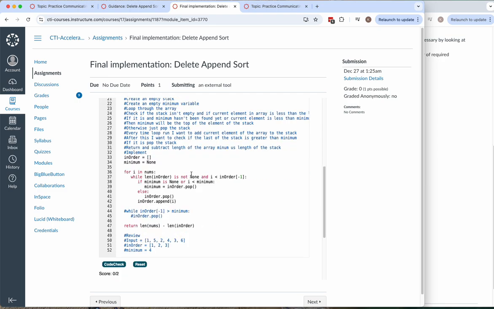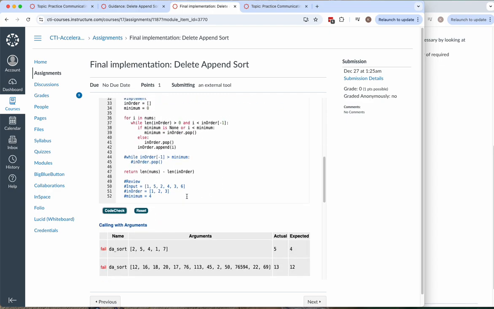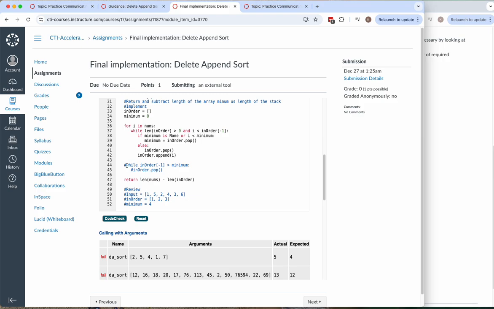Well then in order. I mean, this shouldn't be a problem, but let me try doing this. Okay, well this is running now, so that's good. And then I'll check this.